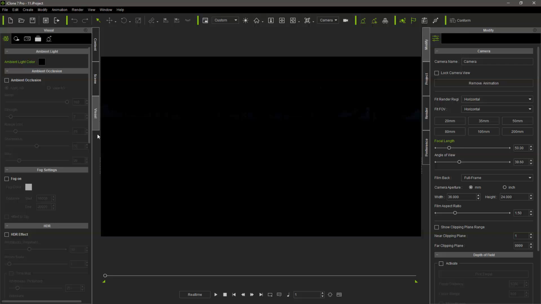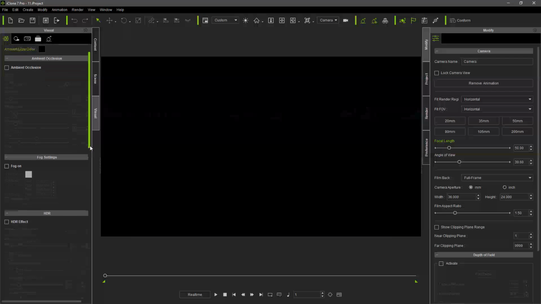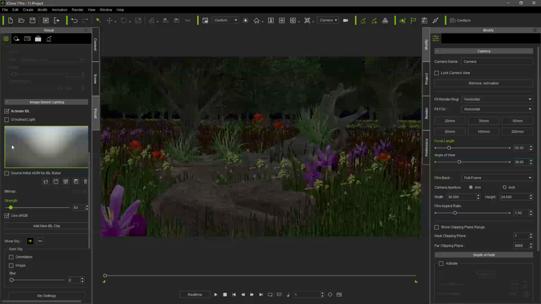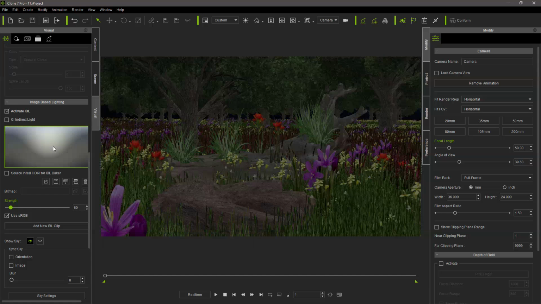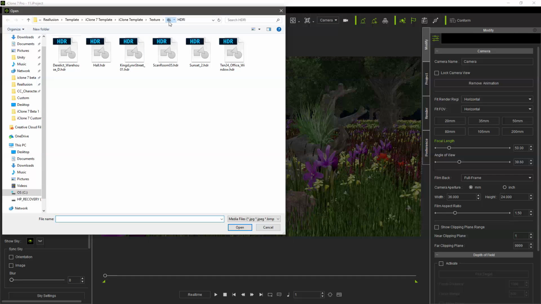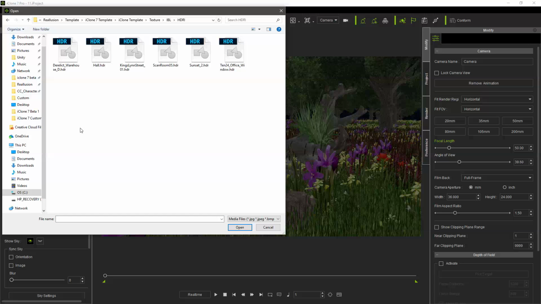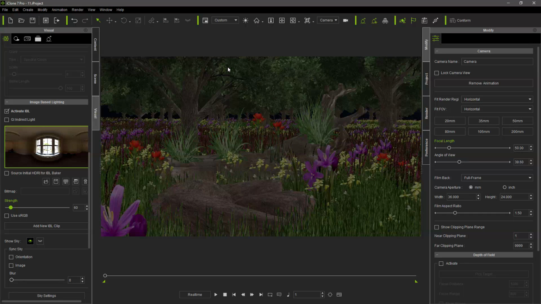Okay, let's go to the Visual tab. And let's go down to about the only thing that's going to give us some instant lighting. Let's activate the IBL. You can see that's pretty bright. Double click on it. And your IBL hopefully looks like this, and go into HDRI. And I'm going to use this last one, 1024 Office Window is what it says. We'll bring it in.